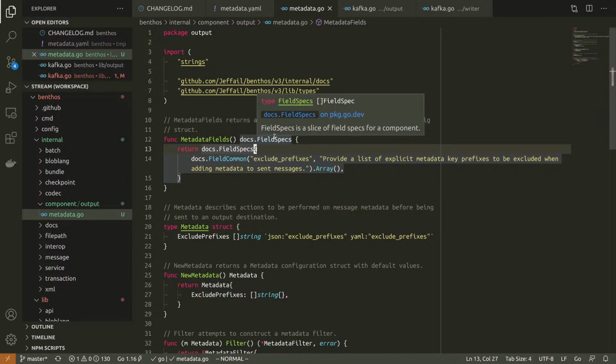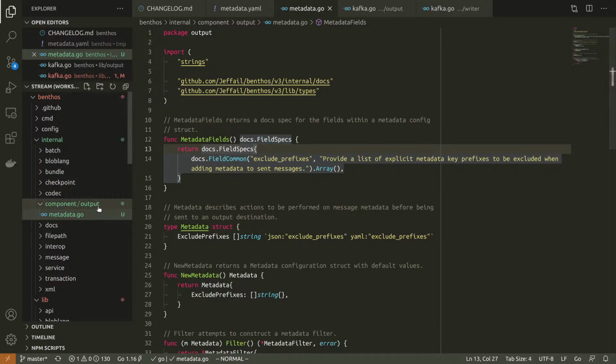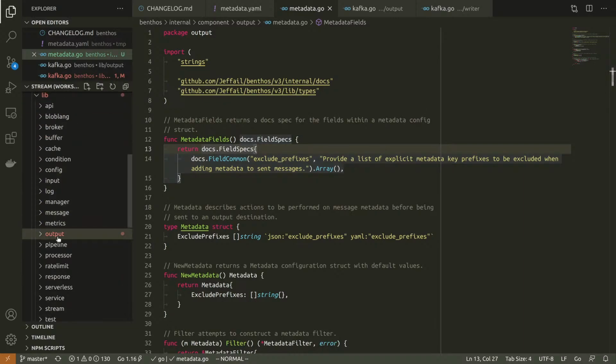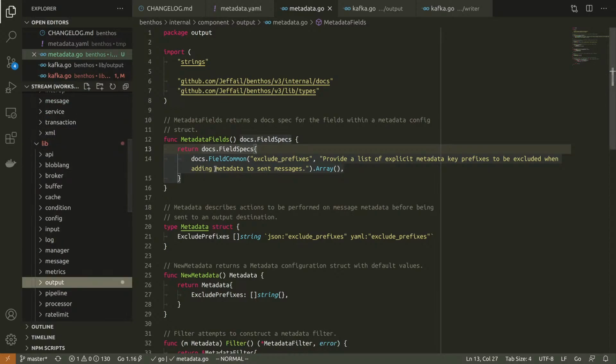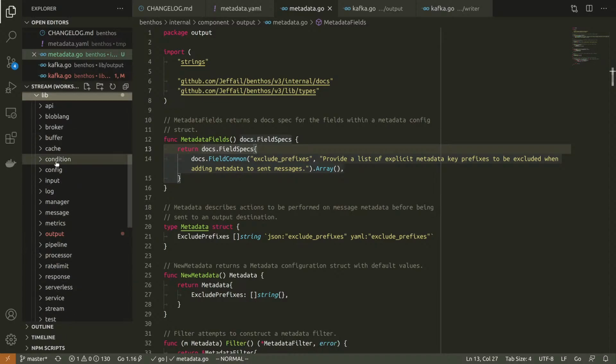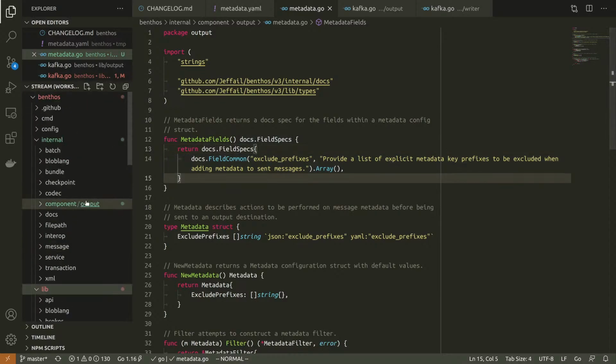So eventually, when we get Benthos v4 or whatever, what's currently the output package is going to be very different, because I'm going to move plugin users into a separate, air-gapped package, so they're never going to be impacted from breaking changes, and therefore all of the public APIs and all of these packages are going to be moved into internal, so that I can do breaking changes to them.